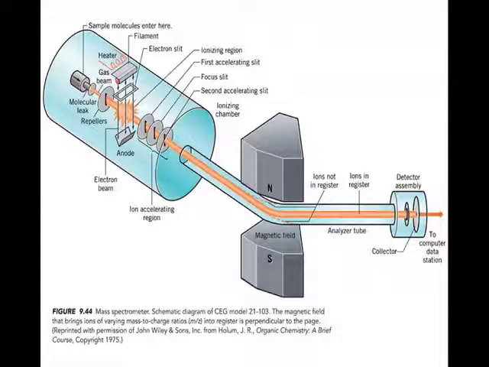You've got what we call a source, which creates an electron beam. That electron beam has a wave function, right? And it will interact with the molecule and kick out an electron from the molecule to give it a positive charge. Some people call this electron impact mass spectrometry. That is actually not correct. It is electron ionization. So if you see impact in your reading or whatever, know that they're wrong, okay?